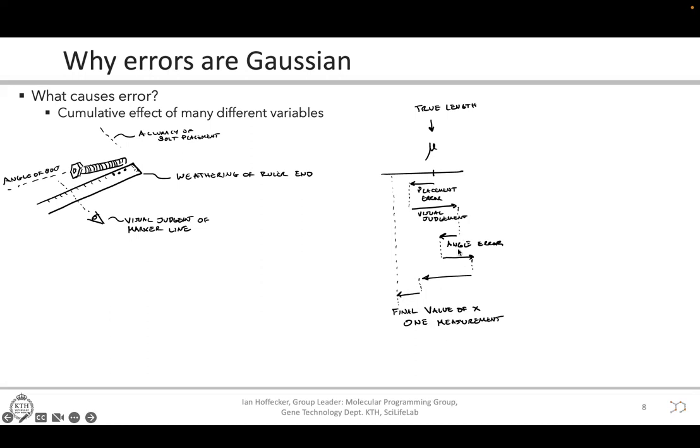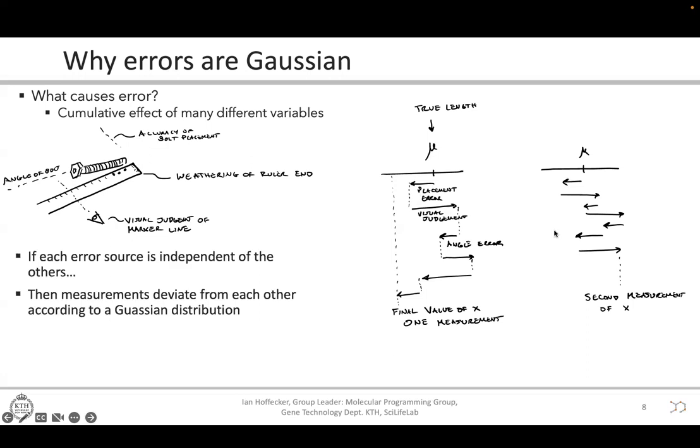It's going to be the cumulative sum of all these little independent errors. And so this is essentially a random walk, like a 1D random walk. And if we take, say, a second measurement, maybe all of these errors are going to act in different directions. They're going to be kind of reset and shuffled, and we're not going to get the same value. We're instead sampling from a different collection of these variables all acting independently.